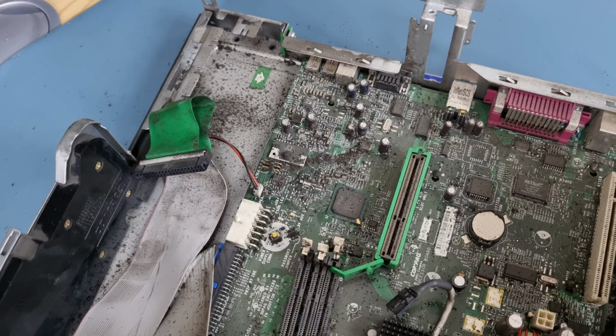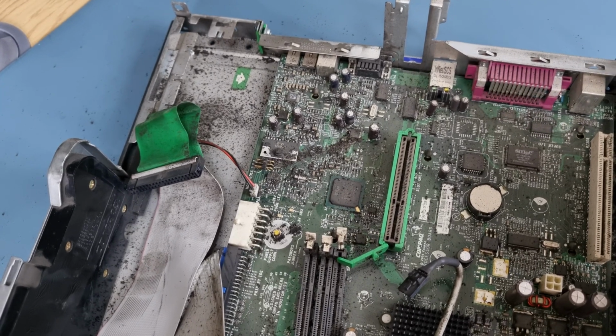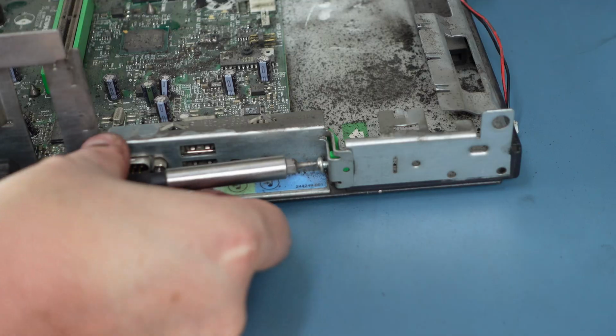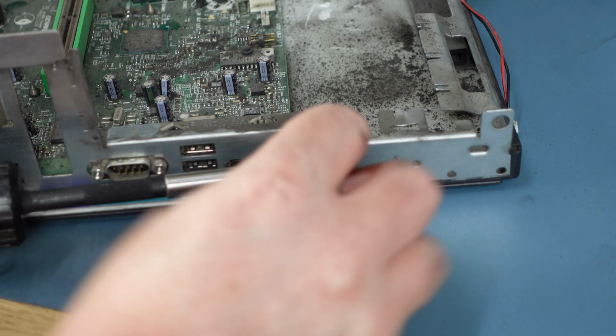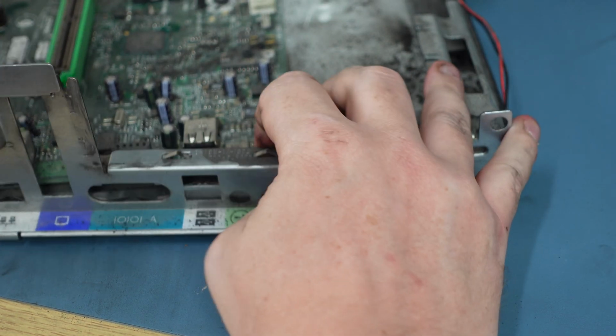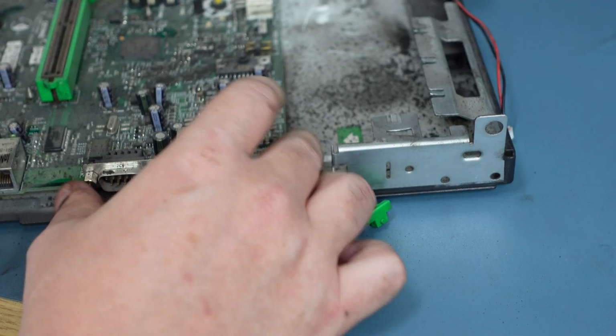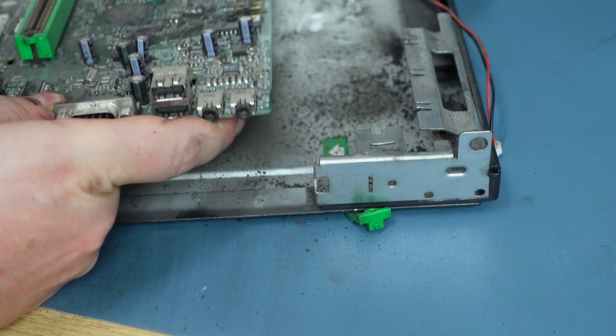The motherboard itself isn't held in place with any screws, it just sort of sits on these standoffs. To get it out, you first have to remove this grub screw on the back and then swing out the rear I/O shield from the case. Then you just push back on the motherboard slightly and with a bit of wiggling it comes free.